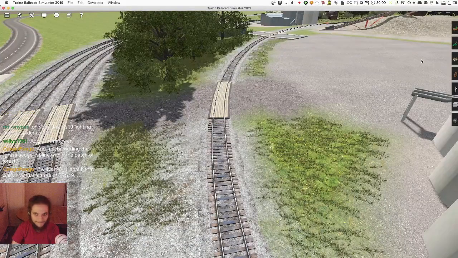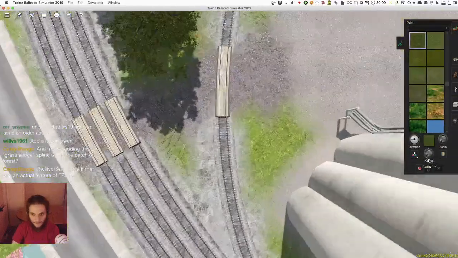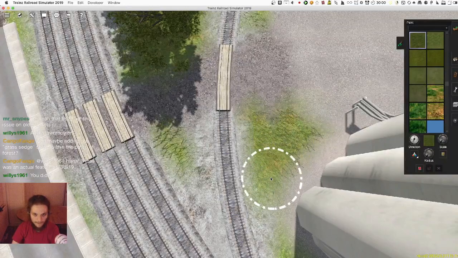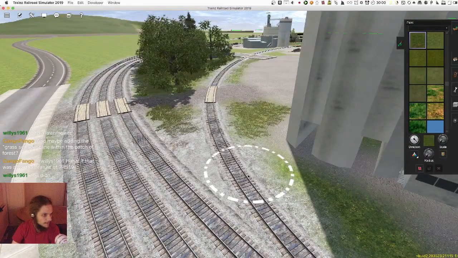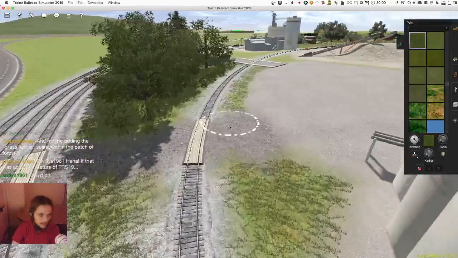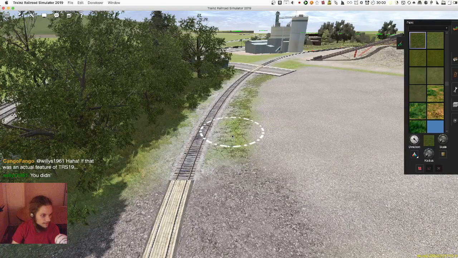Add a lawnmower! Well, how about a rotary lawnmower? Dun, dun, dun! Built by Southern Pacific! Dun, dun, dun! How about that? And maybe adding the grass sedge spline within the patch of forest? I'll look into it. Haha! If that was an actual feature of 2019, you didn't. Okay, I didn't.